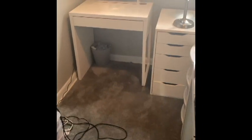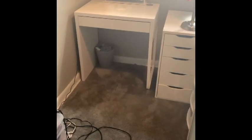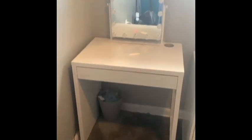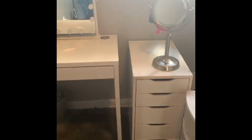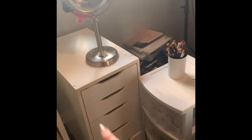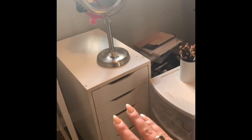All right, so I just got home and moved my other desk downstairs and put the new one up here. I love how much smaller it is. These drawers were what was under my desk before, holding up the one side. So now what I need to do is consolidate this into these drawers and get rid of a bunch of the stuff that's in here because I don't really use it. Oh, you can see me. Hi. So that's the next project.